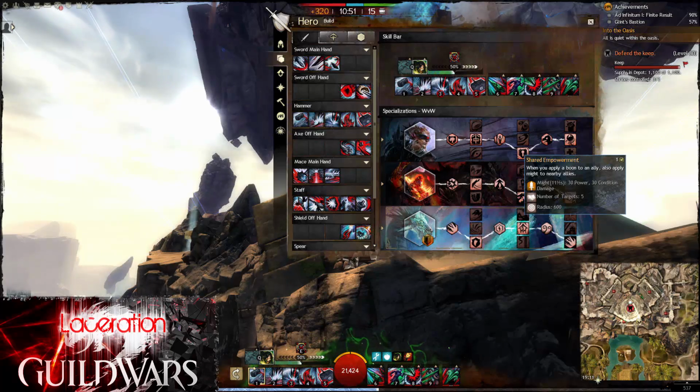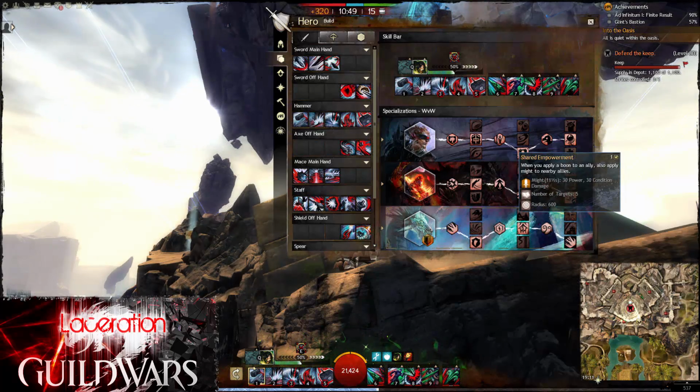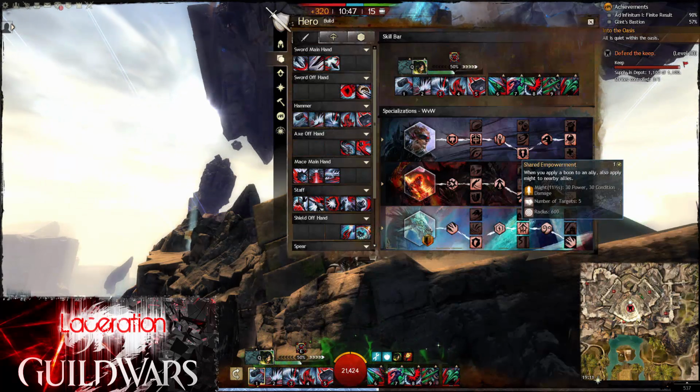It's fun. Right, Master tier, Shared Empowerment, another no-brainer. It gives you even more might than you already have, so you've got pretty good might from the runes and Herald in general already, and even more, and of course Unrelenting Assault.